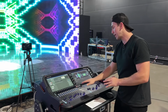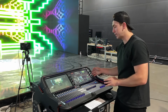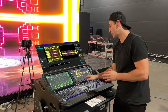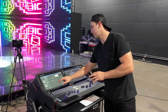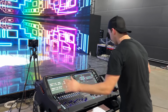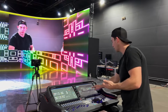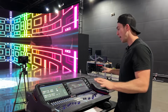So these buttons here allow me to switch between my Mac Studio as well as my ATEM system, and I can of course do half and half and go in between as I need. And the touchscreen functionality was big, that's going to work as I change between different inputs. I really wanted the touchscreen to work so that way I could bring up something like a camera on here, I could touch it, and I could move it around as I needed to. It just makes sense how it would work, that a touchscreen would allow you to move things around, and of course I can just hide them and get them away right here.